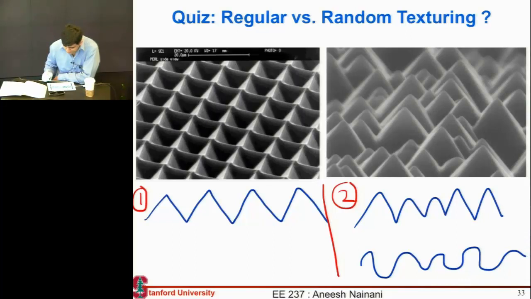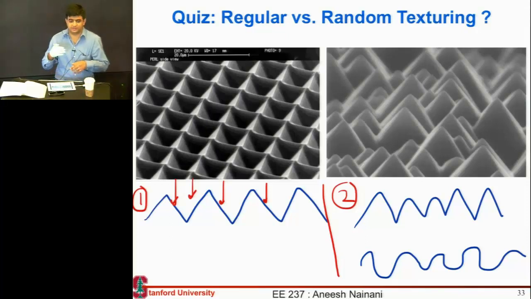Did everybody hear what Daniel was saying? Daniel is saying that if I have this regular scheme, it might work better if I have the light incident directly at the normal of the surface, and it might not work best if I have the light coming in at any other angle, right?